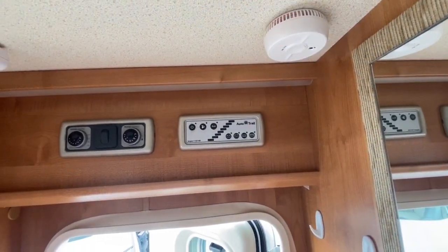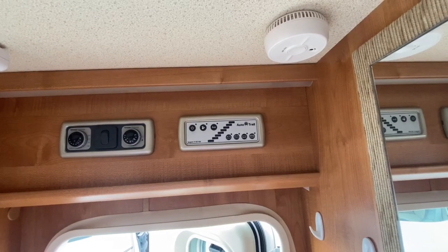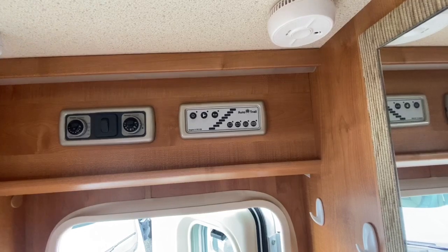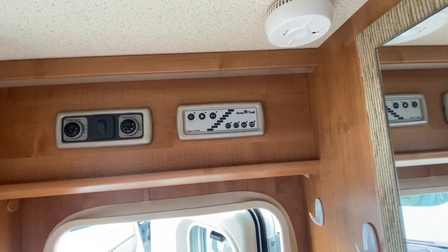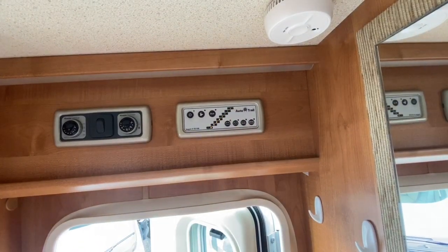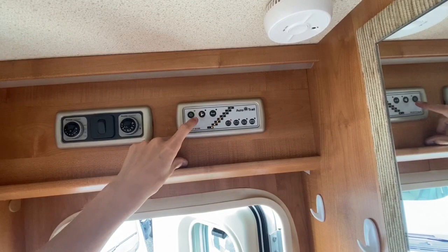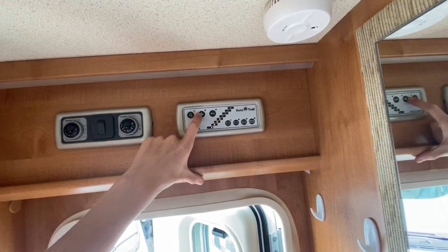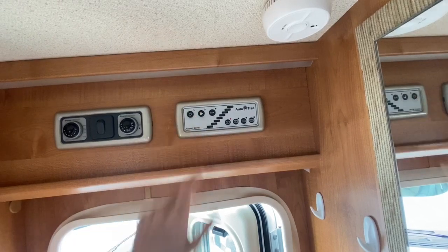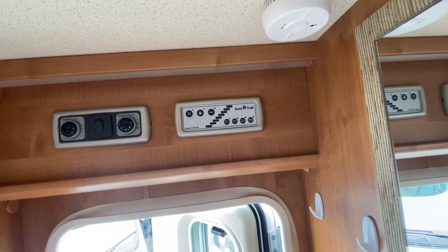Otherwise, your heating system will simply fail. Once inside the vehicle, to get main power on, either 12 volt when not hooked up or 240 when you have the electric hookup in, press the on button. This will then show the level of your leisure battery as selected. To service your taps, toilets and outdoor shower, put the pump on. You'll hear this pressurise. Only put the pump on if you've got water in the tank.